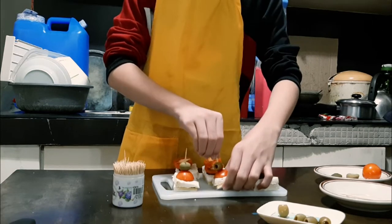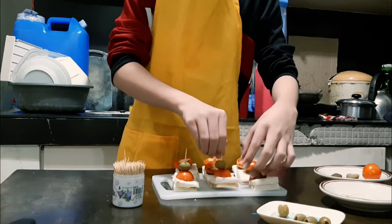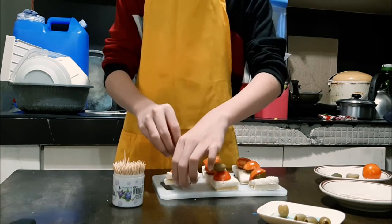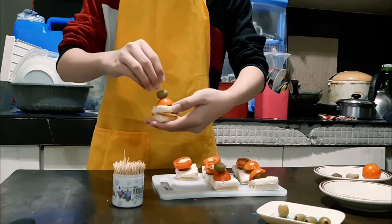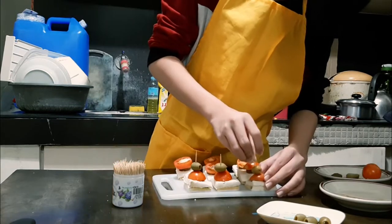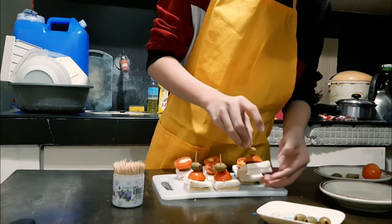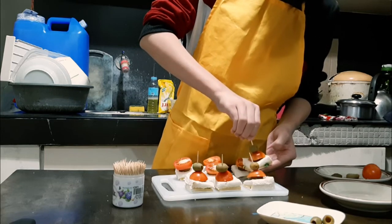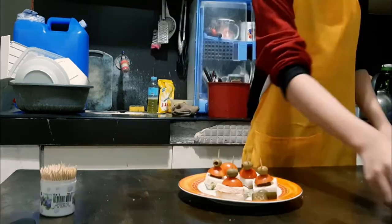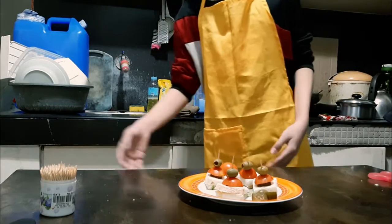Now you might run into an issue wherein the bottom bread slides off. What you can do is lift the canapé up and carefully feel the toothpick pierce through the whole canapé. Now this may sound dangerous, but if you do this carefully, you won't really end up with a puncture wound on your finger. Now we just do the same thing for every other canapé as we finish it. And now here is our plated canapes.